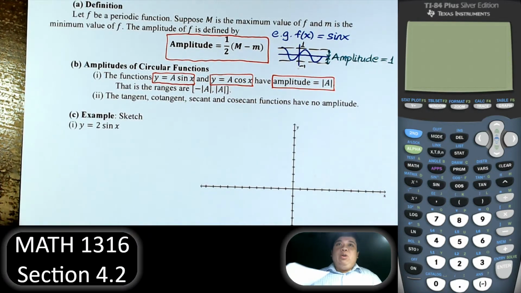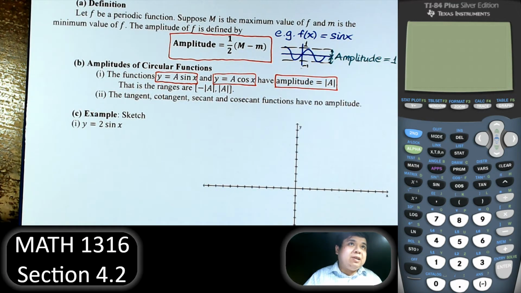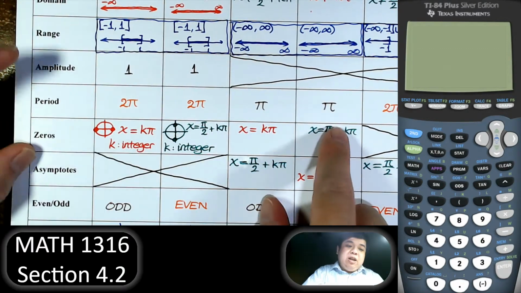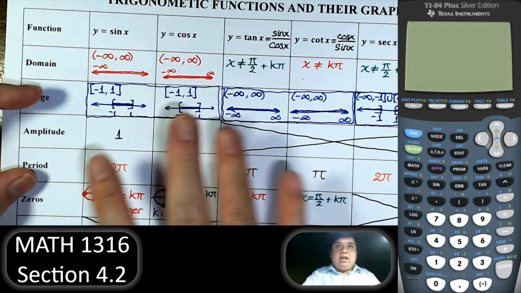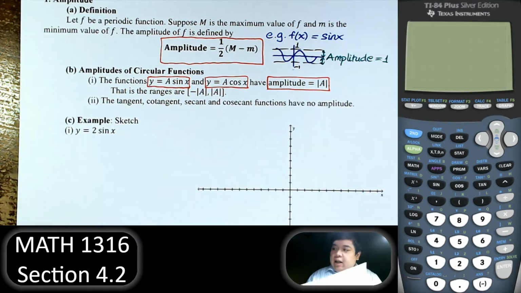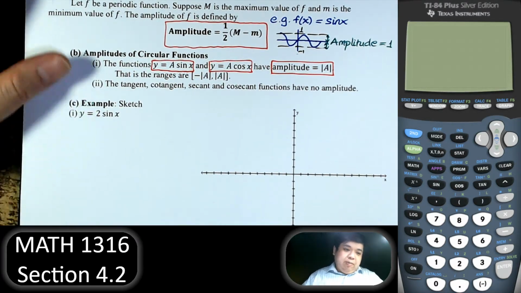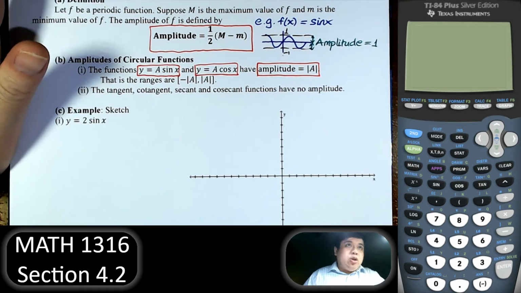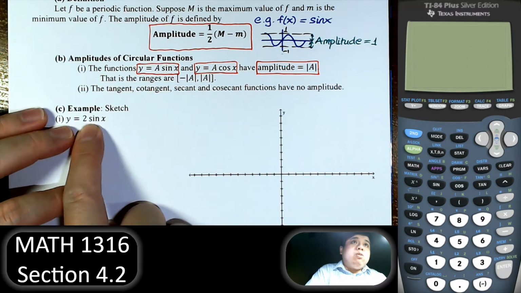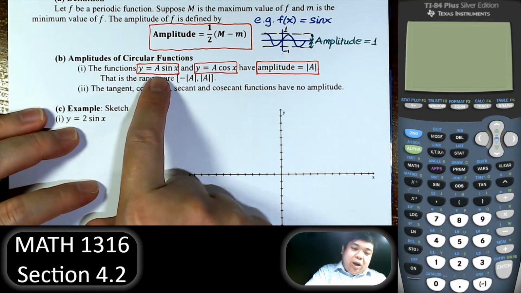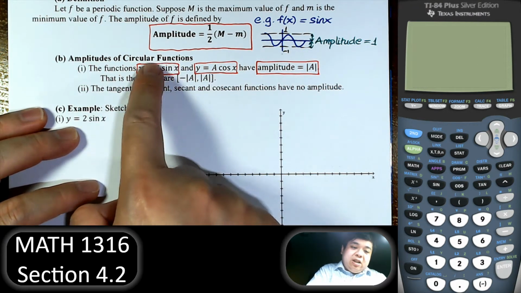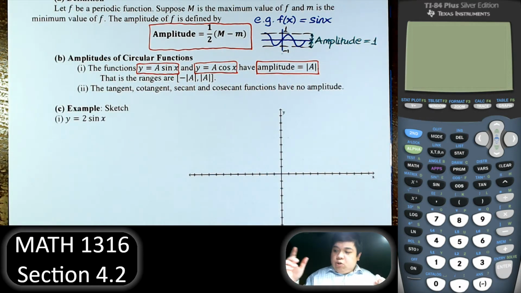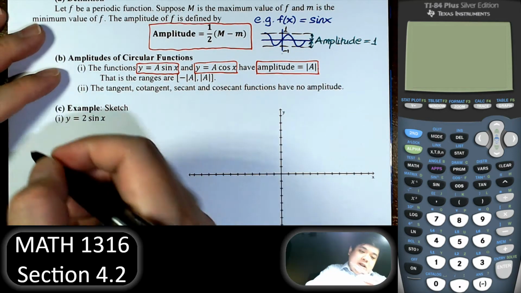Right, now we're going to graph. Now, notice that the amplitudes and the period here are for the standard sine x and cosine x. Here we have a little bit different. Right, so it says here, sketch the graph of 2 sine x. Now for the function y equals a sine x or a cosine x, the number a, taking the absolute value of that, gives us the amplitude. So that is the first thing we do, find the amplitude.